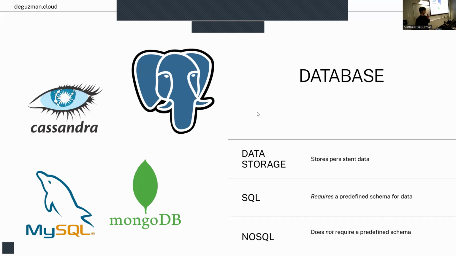So the first one that we have is Postgres right here, and then MySQL. Those are both relational databases, and they both use SQL, right? There's some small distinctions between them, but I think the biggest distinction is that Postgres is just a little bit more advanced as opposed to MySQL, and it has a little bit more features. And then Cassandra, I think that was made by Facebook, and MongoDB was made by MongoDB, and they are both NoSQL databases. I think Cassandra is also a document database as well, so they just store documents like JSONs and whatnot.